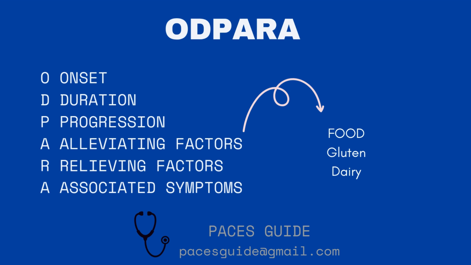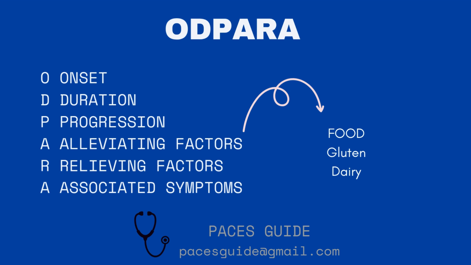Then ask in the same go, you need to ask about his appetite. Have you noticed any change in your appetite? And has there been any change in your diet? So these questions are very important. Do ask about, may I please confirm if this weight loss was intentional or unintentional? I mean unintentional. So it's always unintentional in these cases. All right. So the next step would be to ask about some associated symptoms. You can also mention again the relieving factors or alleviating factors.